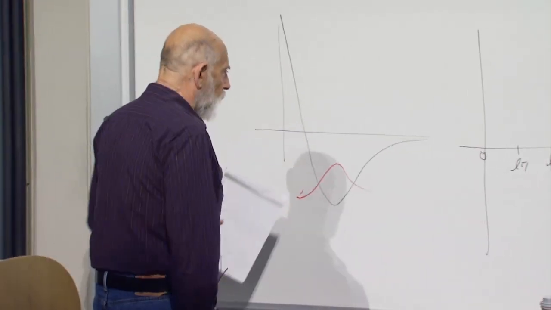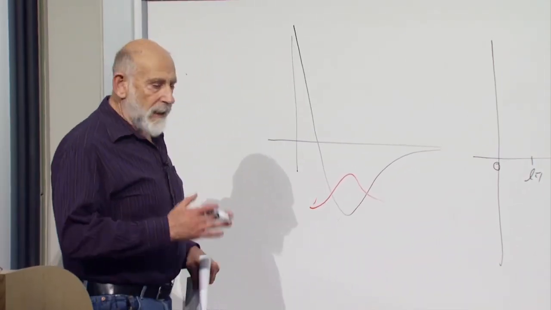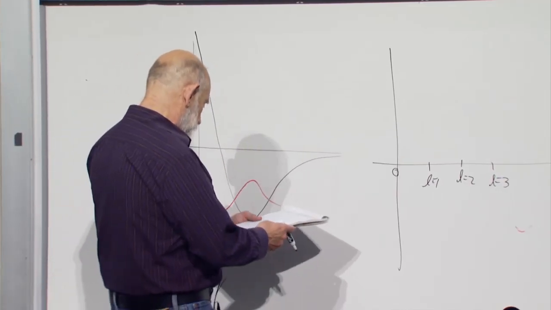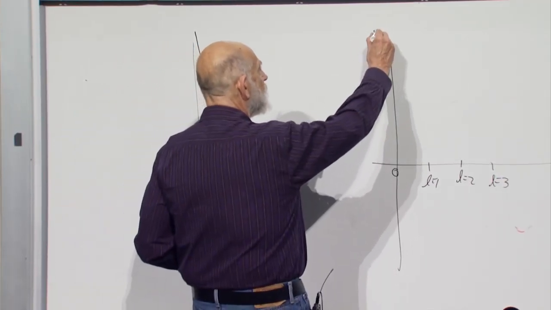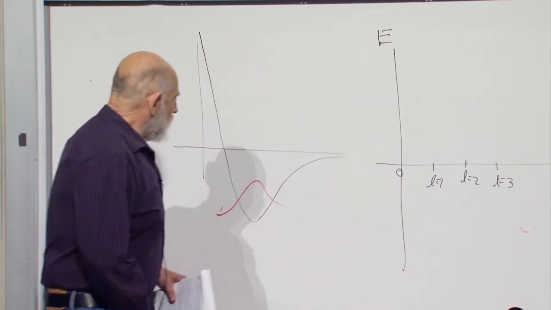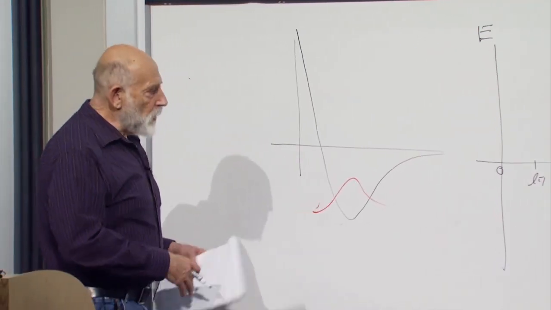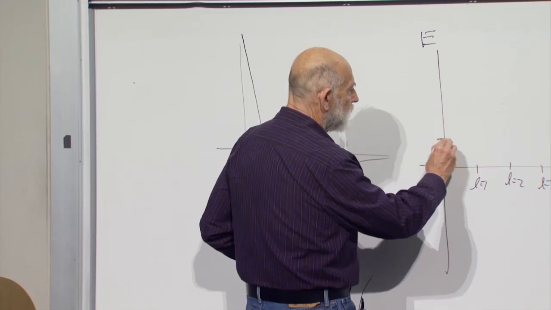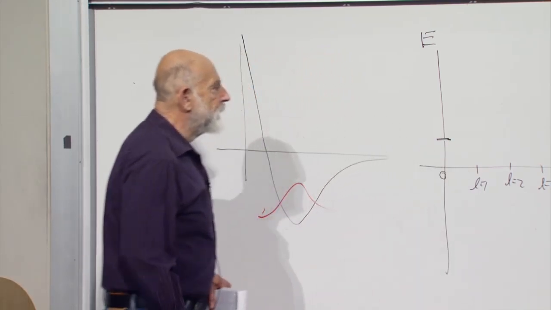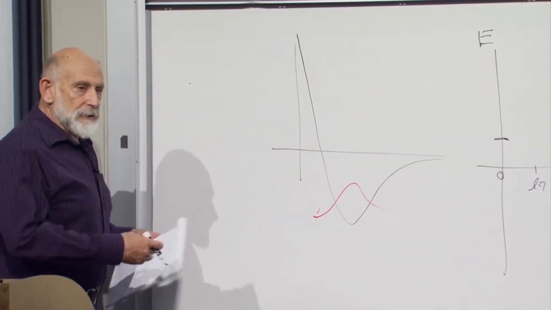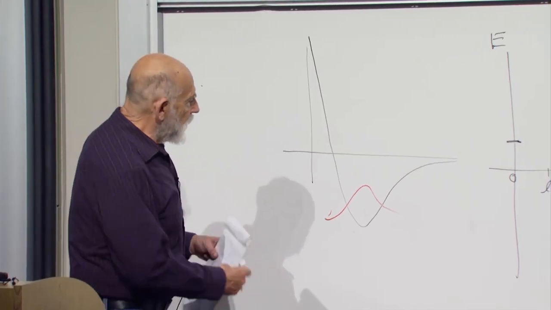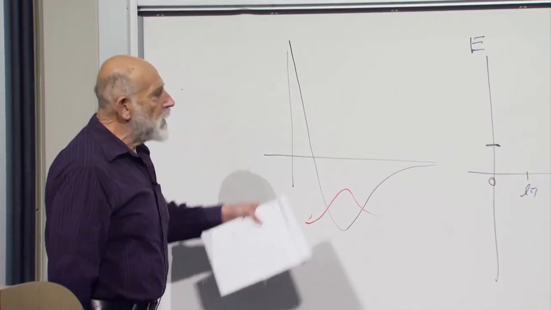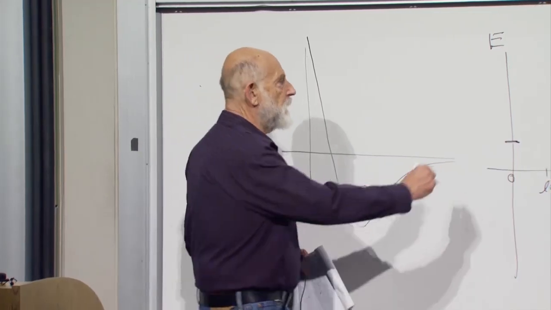Let's take l equals 0. l equals 0 will have a lowest energy state. Let's see, what are we plotting here? Let's plot energy vertically. There'll be the lowest energy level. It has no nodes, and l equals 0. So it's someplace over here. What's the next state with l equals 0? The next state with l equals 0 has a node in it. Same potential, one node. So it's up here somewhere.